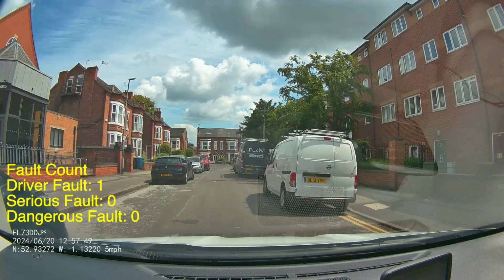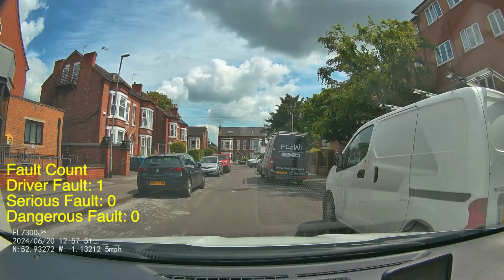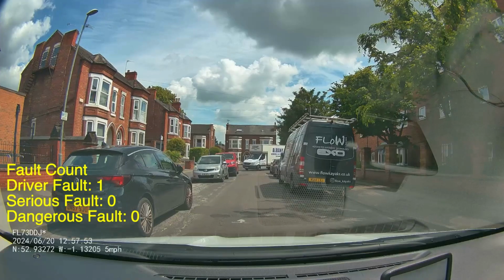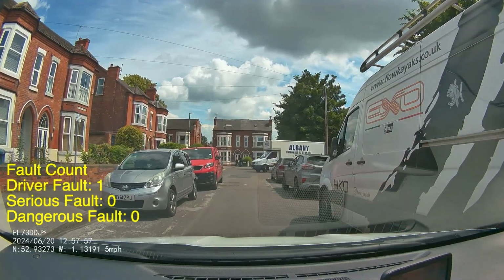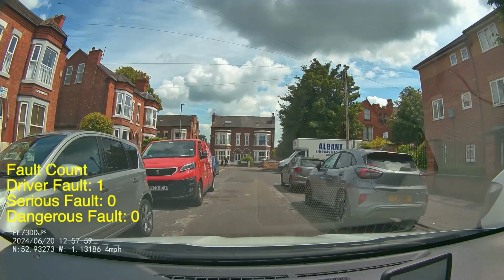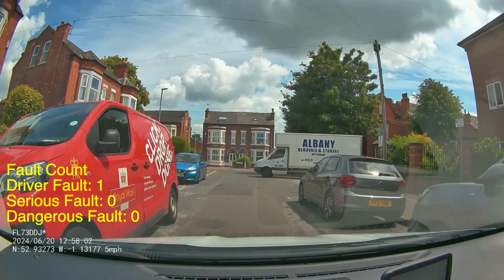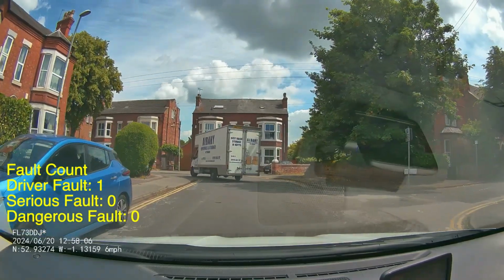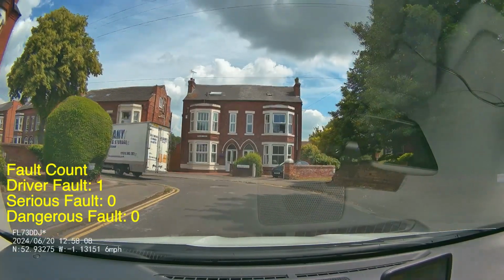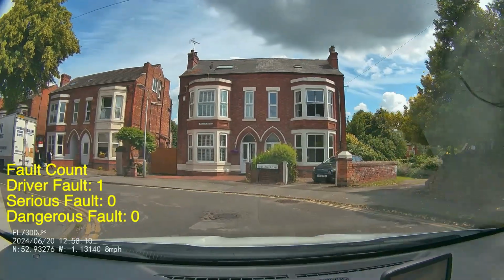You can see the pupil really taking his time here as he makes his way through this narrow road. With this van coming the other way, the pupil's already in the gap and doesn't really have a good opportunity to let the van through. So he's going to carry on moving, and the van, of course, seeing how tight that is, has changed his mind and decided to go the other way. So there's not really a lot the pupil had to do about that situation.